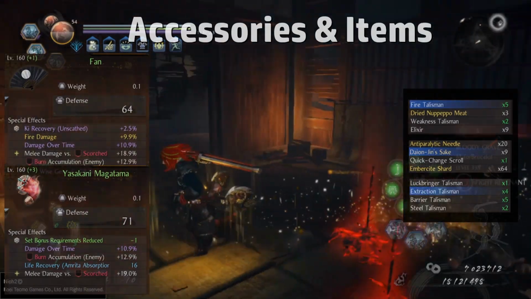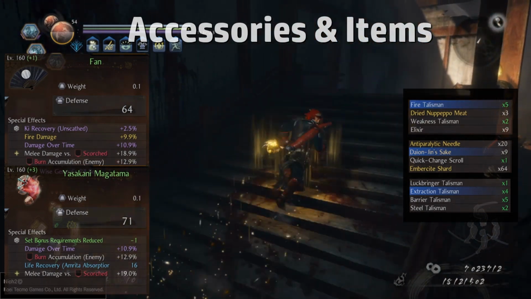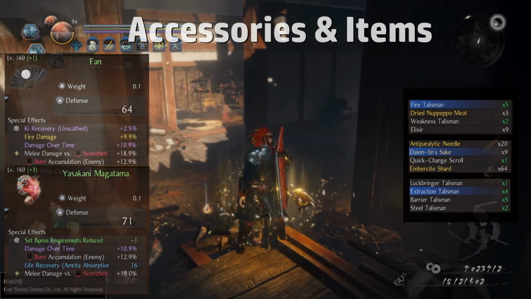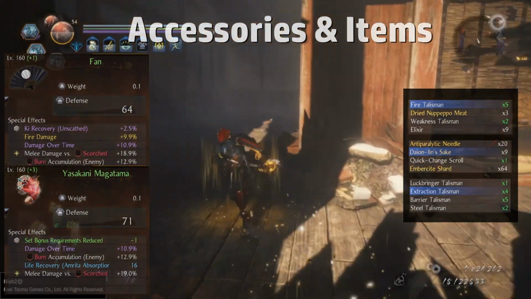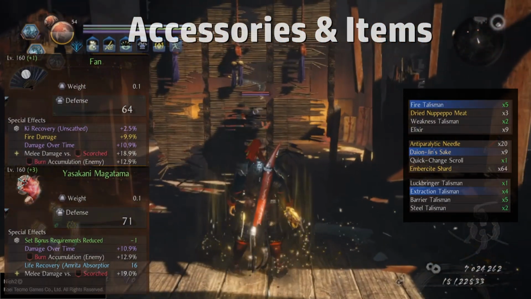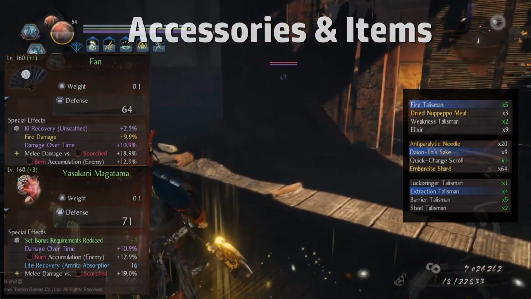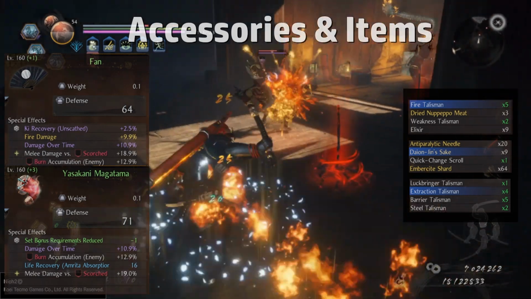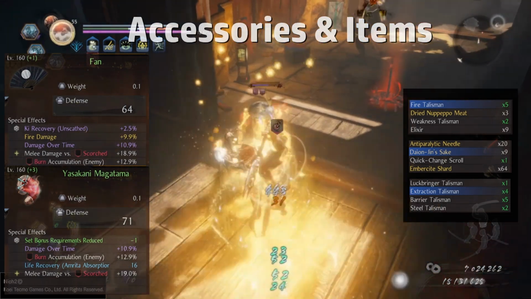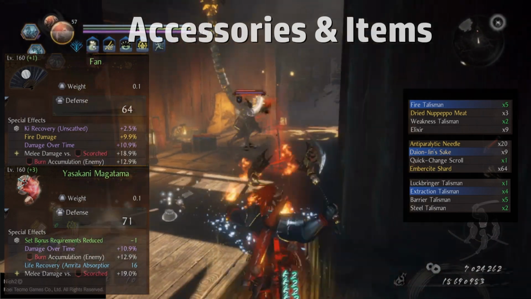For the accessories, we went with the fan and the Yasakani Magatama. The Yasakani, of course, is necessary for any kind of build late game. And the fan I chose because that's the only accessory you can put fire damage on. I think there are 3 types of fans. You can have any one you want. You would probably want to re-roll these until you get melee damage versus Scorched, because that's a significant increase to your Scorched damage, and all the other attributes you can see can be tempered on.